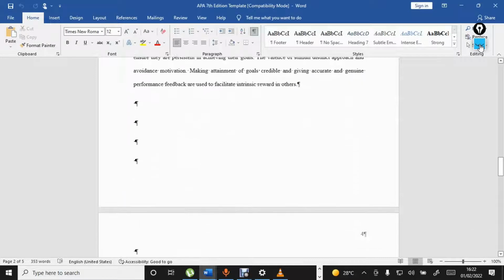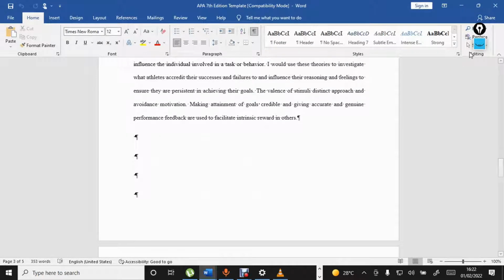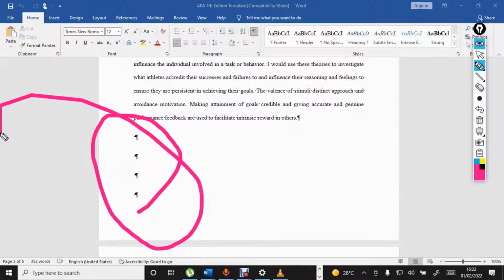So I'll just scroll down and see. Now you realize that we have these lines here, and you realize they're not carrying any meaning, or they don't add any context to the paper. So that's an extra line. So those ones are unnecessary and should be deleted.